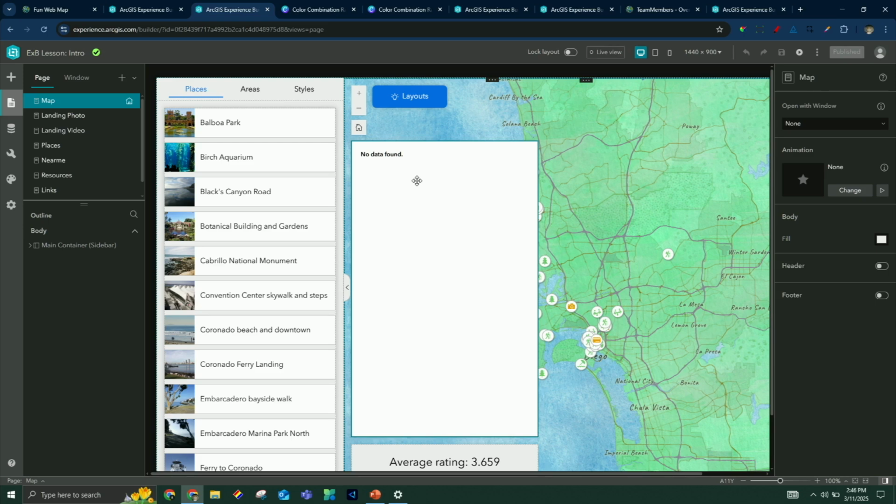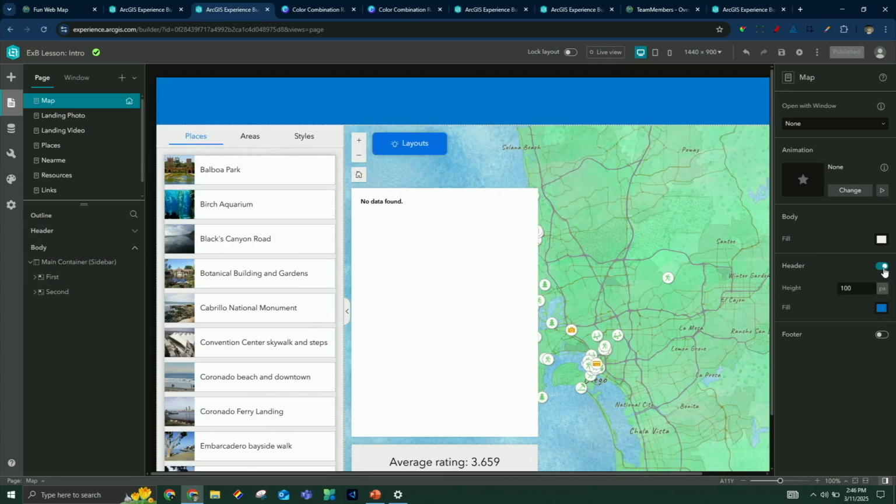You have one header, you have one footer, you have multiple pages, and you have multiple windows. Each page has a body, as you can see here, and then you can enable a header, and that's the header that you configured once. If you enable the header on any other page, it's the same header. So one header, one footer, multiple pages, multiple windows. You can call any window from any page.